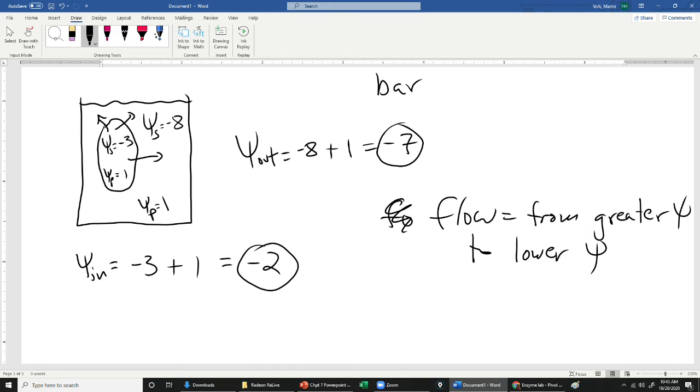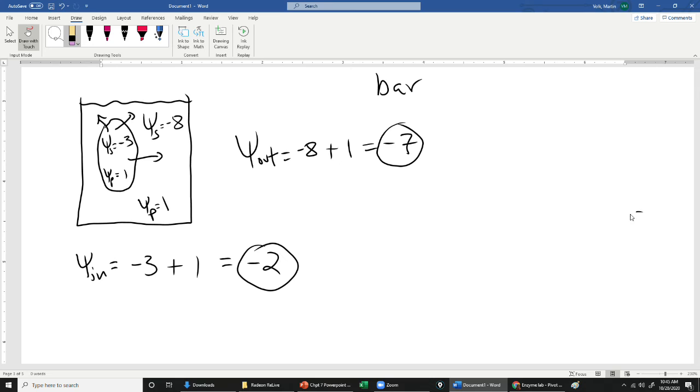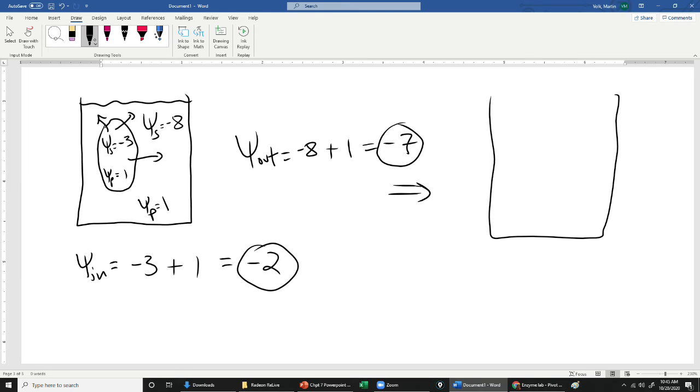And then what's going to happen, I'm going to clean this up a little bit. I'm just going to draw what happens then after a certain amount of time. All right, so let's have a certain amount of time expire. Let's say an hour passes or something like that. So what's going to happen is the cell's going to shrink.